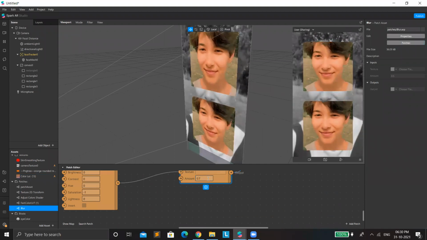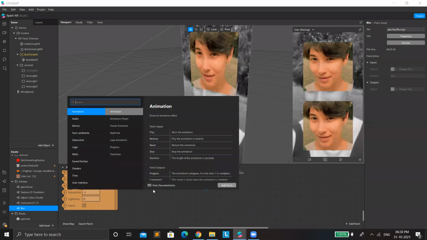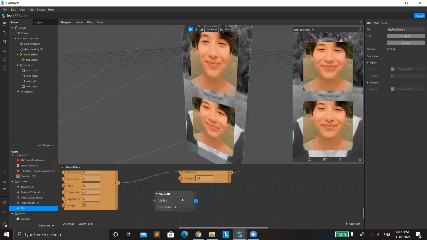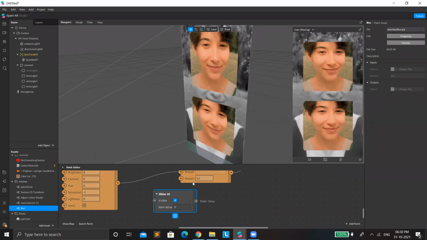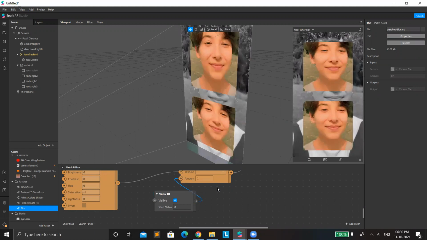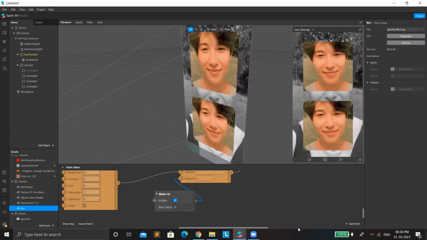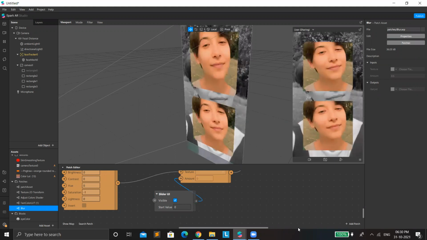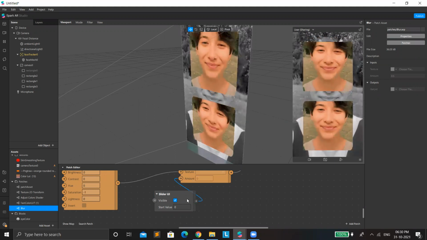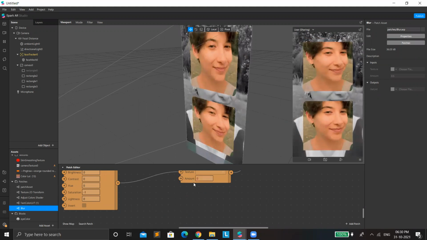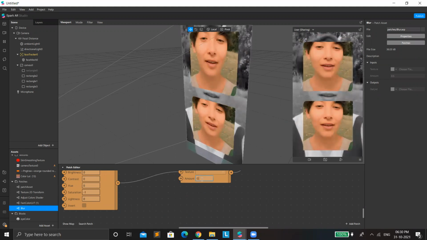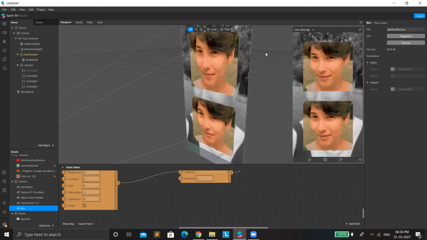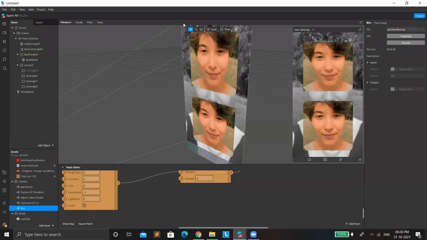One more thing, like I have taught you about the slider UI. If you want to add a slider UI, first of all, make it to Instagram and then make it visible and add the amount from the amount itself. So while using the filter, you could increase or decrease the blur opacity. And if you want to keep it constant, just remove this one and make it whatever you want, 0.7 or 0.8. 0.7 looks good. So that's how you can make the effect like this.